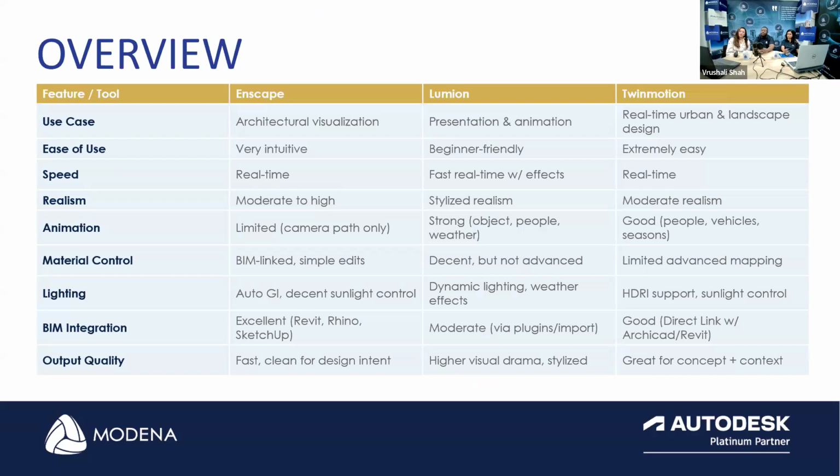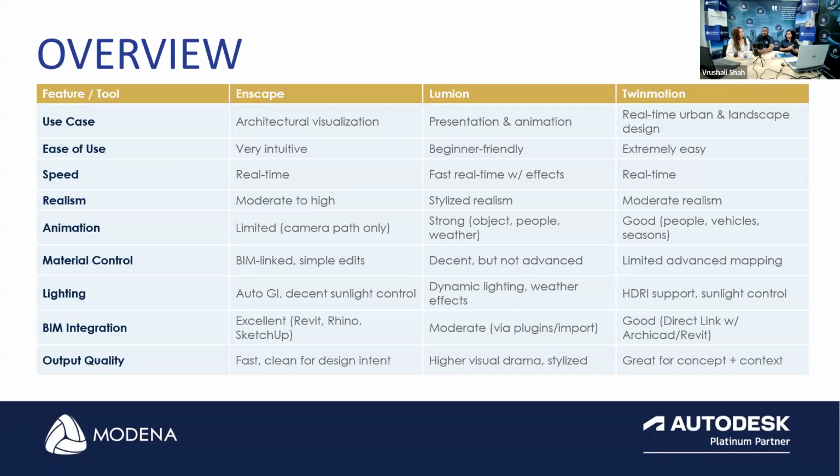A lot of people and the guys who are very much just rendering look at different tools in a different way. For me, it's all about how does it work with Revit? Because that's the tool I use the most. Some people are like, okay, SketchUp or ArchiCAD, whatever. But for me, it's Revit. So anyway, I looked at these tools first. Enscape, real-time, Lumion also real-time, Twinmotion as well. All of these tools, for me, are very intuitive and easy to learn.